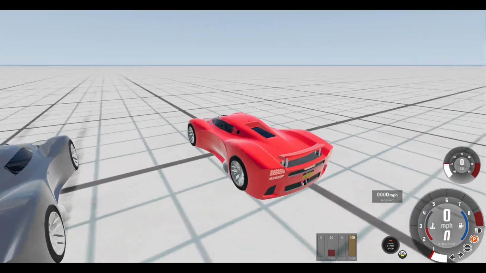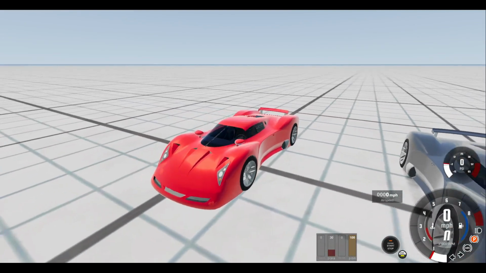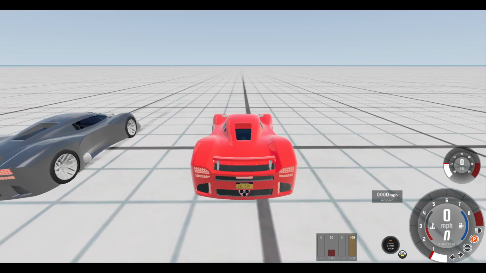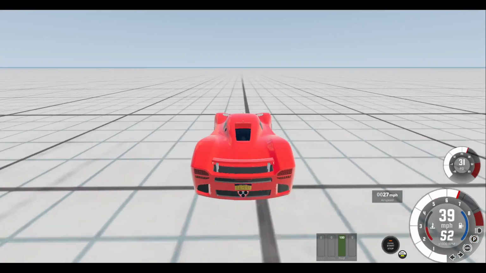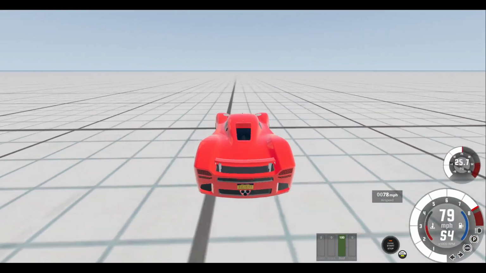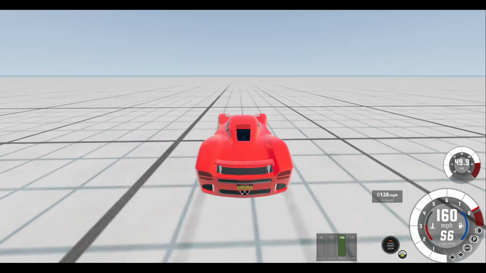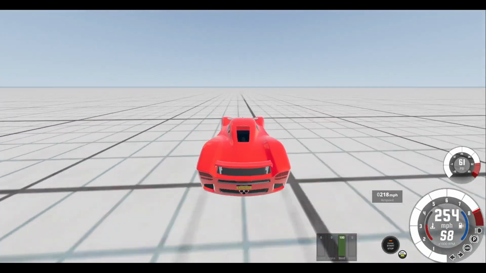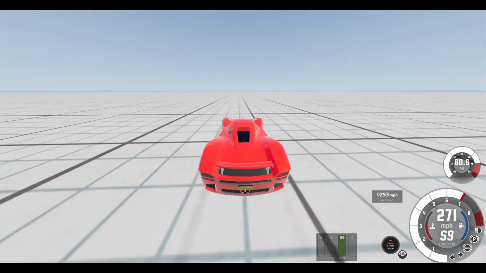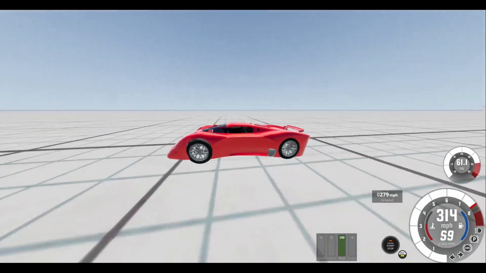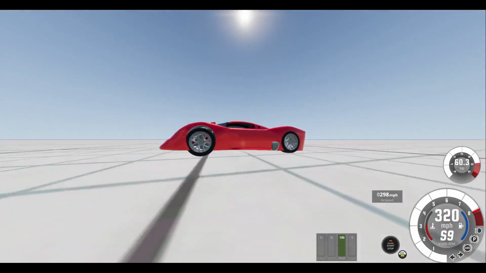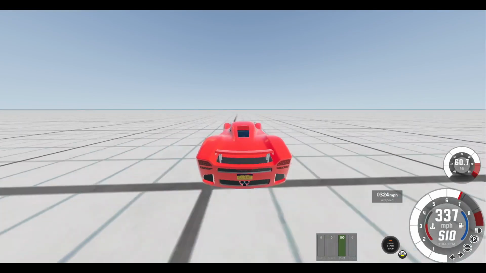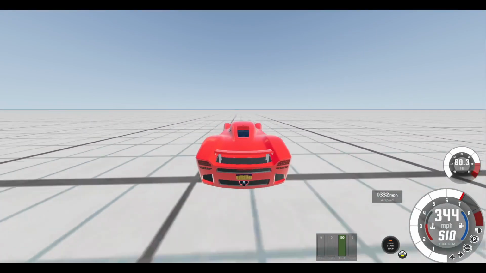As a reminder, the last one we tested out got up to 303 miles an hour. So let's see how much faster this one can get. This is 3,000 horsepower. I turned the volume down quite a bit because these things are insanely loud. And we're up to 250 already, and the nose is lifting up quite a bit, but that's okay, because we're continuing to go even faster now.